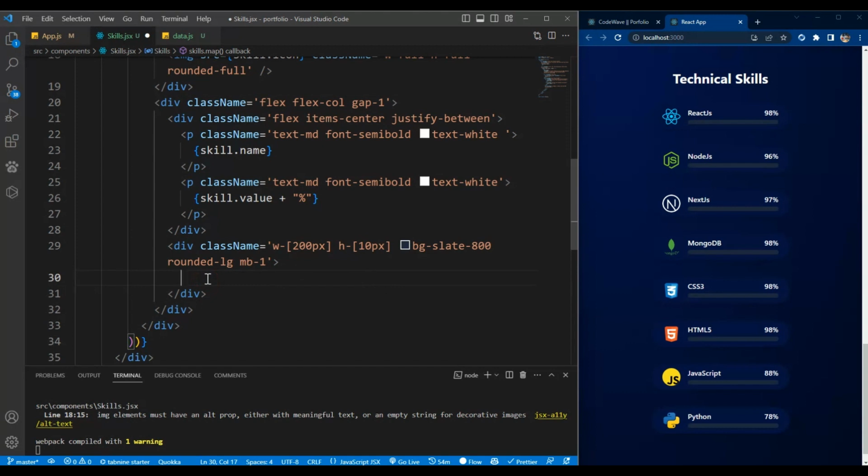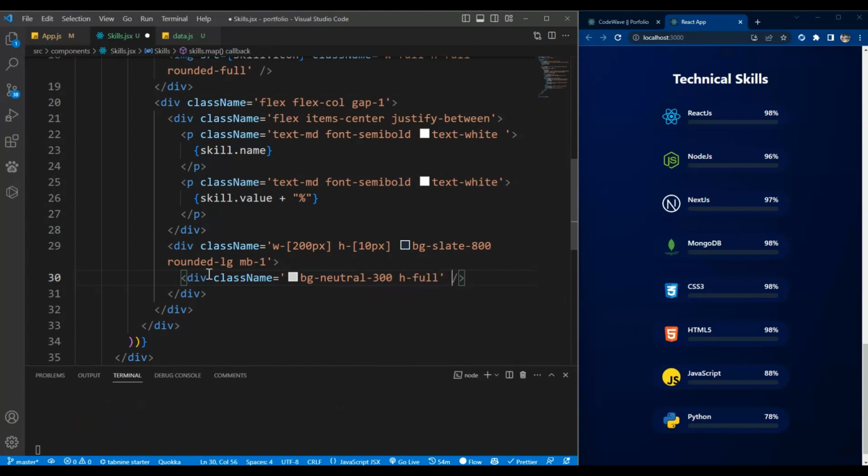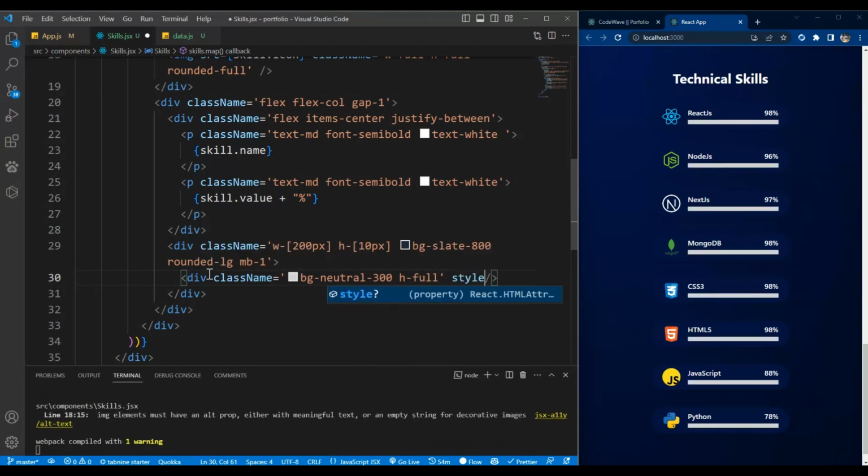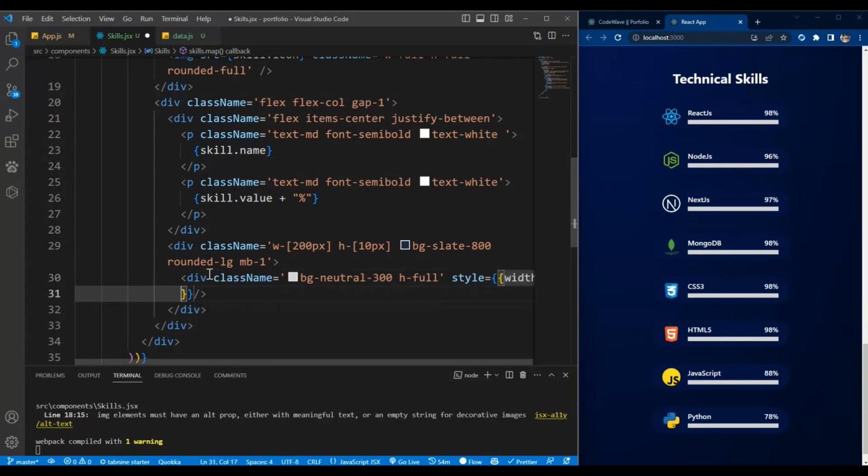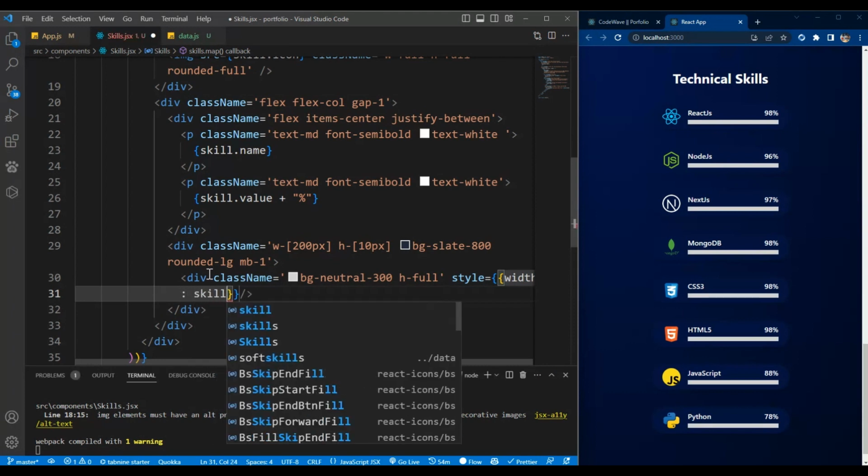Okay, so we need to fill it with the percentage of each skill. So we'll have a self-closing div and give a class of BG color neutral 300, and the height should be full, but we'll use the CSS style here and say the width should be equal to the skills dot value.